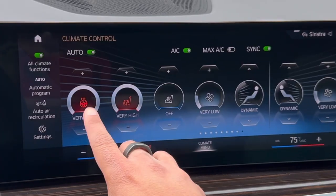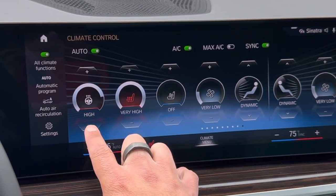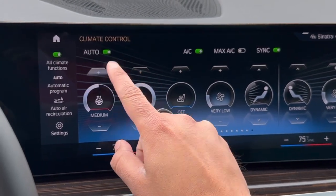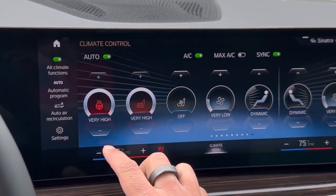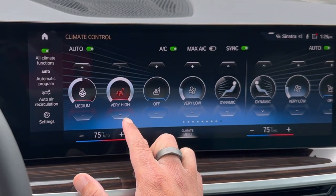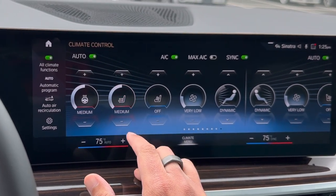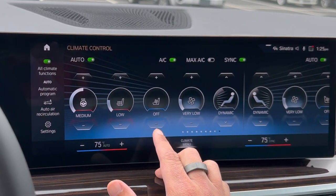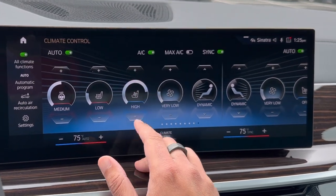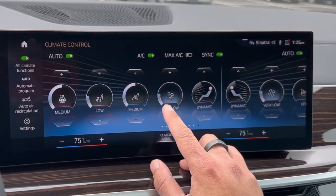Right off the bat, this one is going to be for our heated steering wheel. One of the cool things that is new with BMW's heated steering is that there are now four different settings you can choose from: low, medium, high, and very high. That is something brand new for iDrive 8 vehicles. Along with the heated seats, there are also now four different settings — before there used to be three. Going right over, we have our cooling seats, which also has four different settings. We have our fan speed located here, and we'll come back to that in just a second.